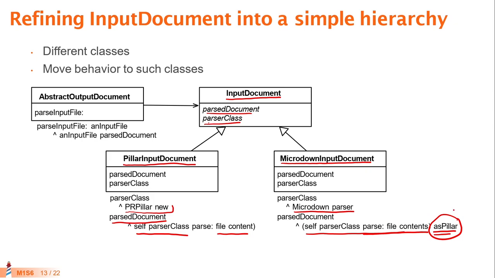Now this is not the case anymore because we are further in the migration. But the idea is that this move was the cheapest move to get a different syntax working with all the tools that we had, like the different visitors and transformations that I showed at the beginning, the phases. So here we convert a different input into an internal format that is the same as before. But you see, it is the input document of Microdown that is responsible for doing this transformation. When I use a Pillar document, I don't do the transformation.